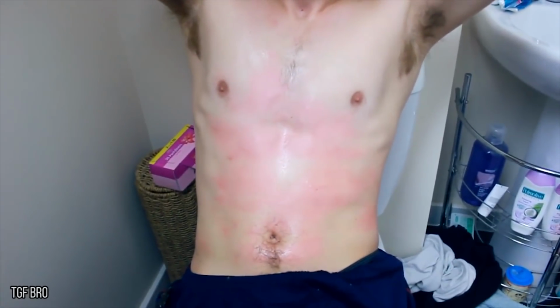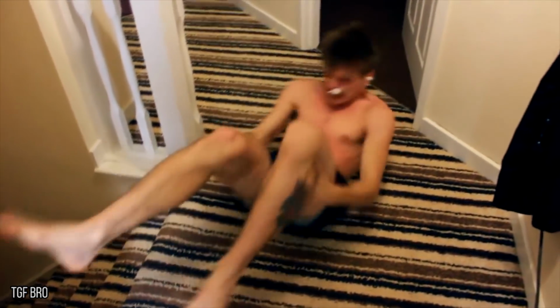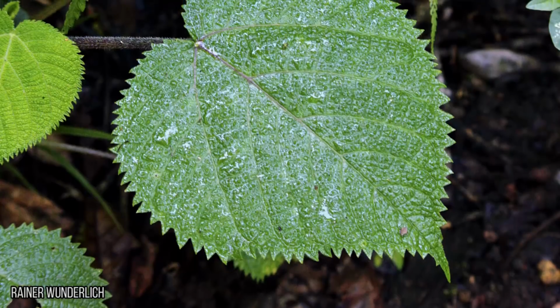You'll enjoy small red dots that join together to form an epically painful welt. It's been known to be lethal to animals and to drive human beings insane with agony. Not exactly something you want to happen on a nice hike through the woods. If you come into contact with one, it's essential that you remove every single tiny hair. Otherwise, they'll fester under your skin and the pain will be unceasing.